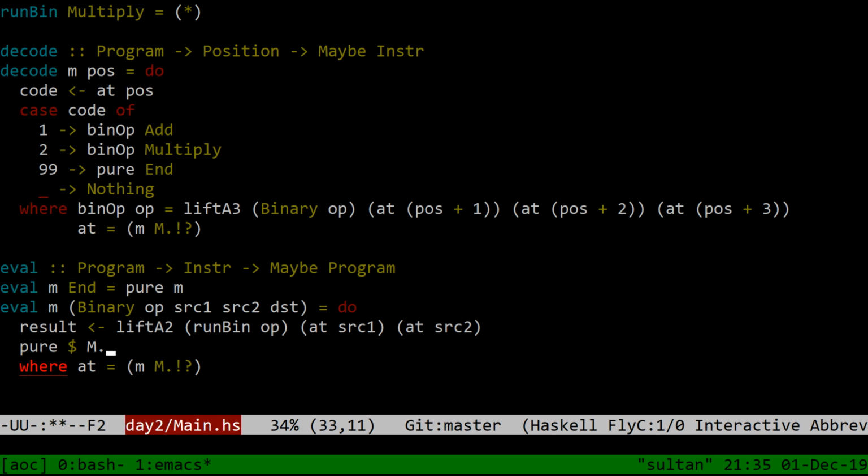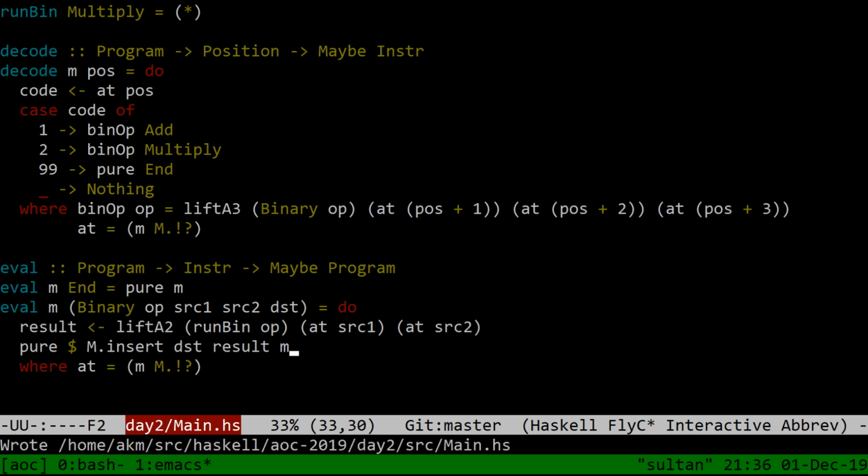Insert takes a key, which here is our position, destination, and then it takes the value, which is result, and then it takes the map. There you go. And so if at any point any of these reads produce a nothing, then our eval program will stop.